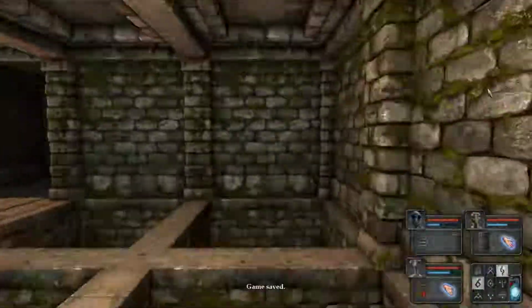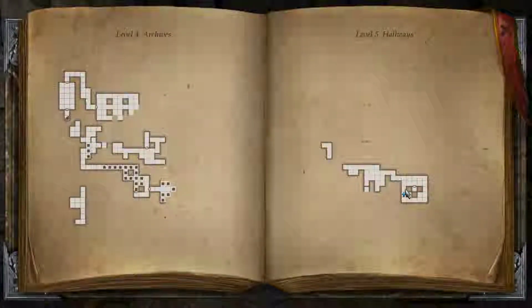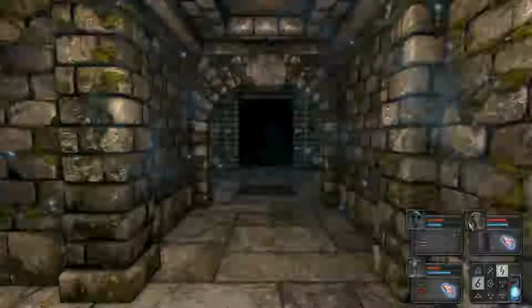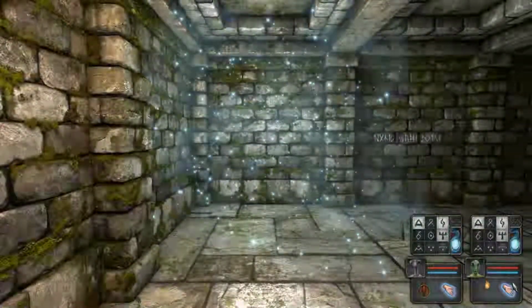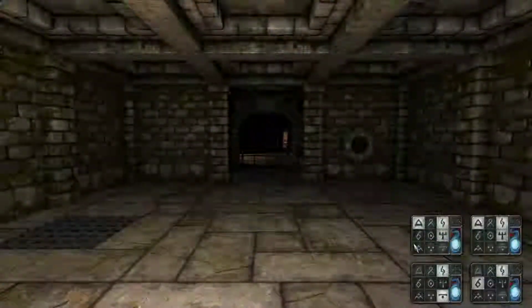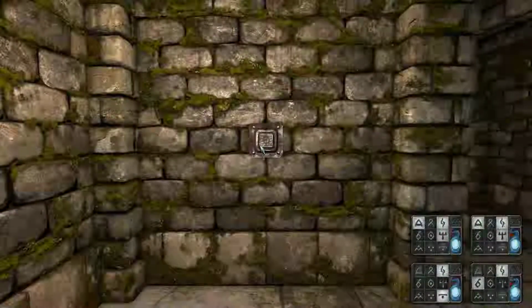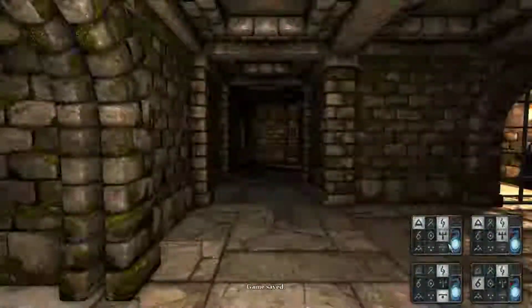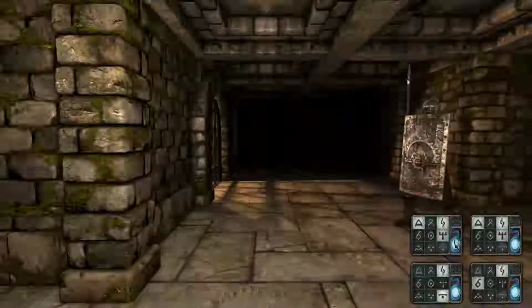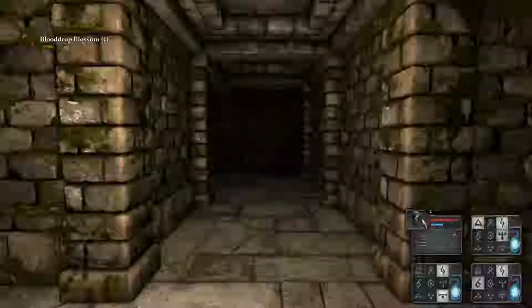I can't really remember. It's down here. Ah, it just leads back here. Yeah, makes perfect sense. So, quick rest. At least those rests are quick due to low health with my party. Right. At least I can catch that projectile myself. Just a single one. Blood drop blossom.